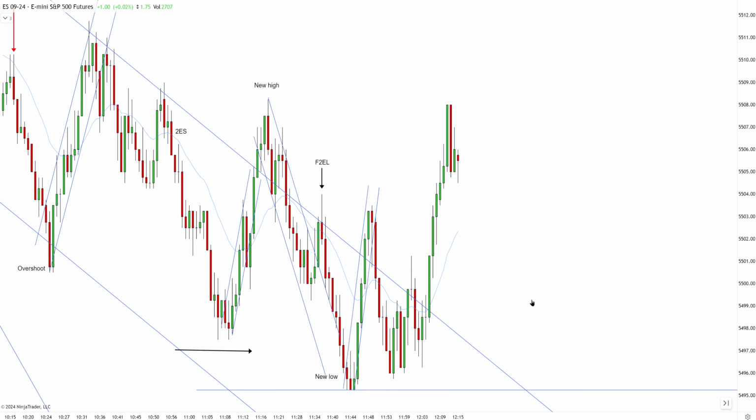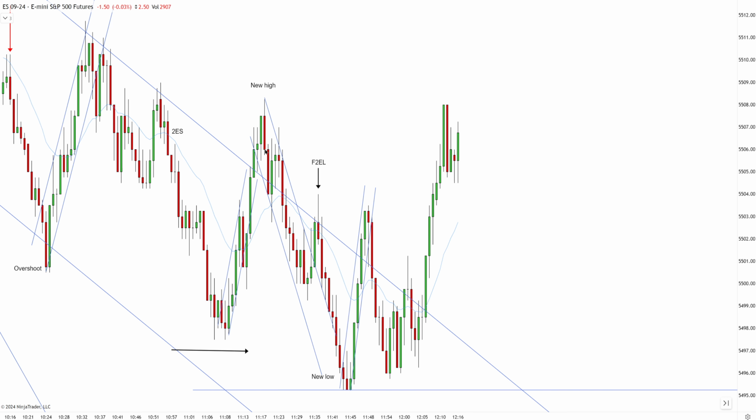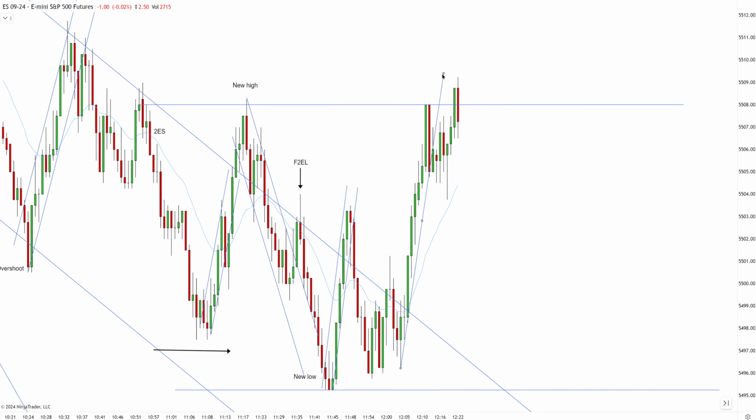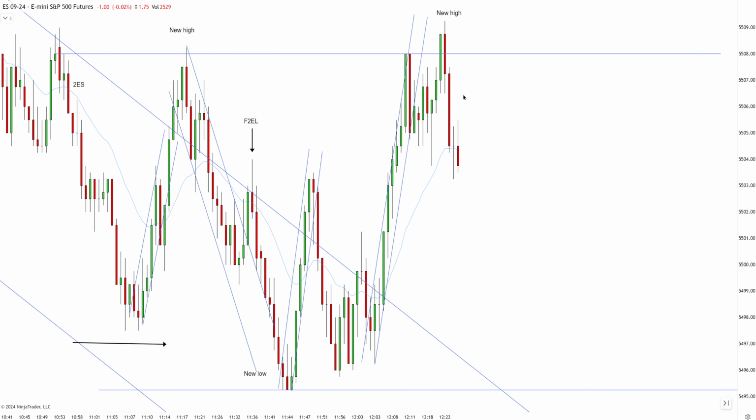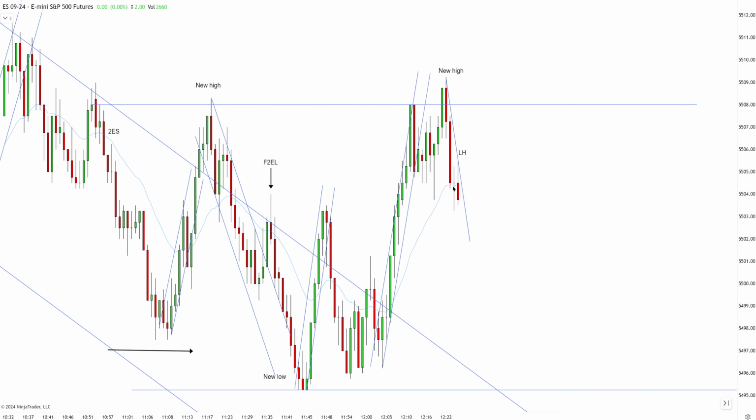Okay, no setup here. Flat EMA, move down, move up, move down, move up, move down, move up. So I can draw and predict a potential trend range. Gonna redraw the uptrend working higher, break, move to a new extreme, push below EMA, and now you have a lower high. Problem is this lower high is not confirming much. Downtrend played out. It's not confirming a second entry short. Now you're confirming the resistance bounce, the key level bounce, but in a situation like this, when the context is not clear because the downtrend played out, you prefer the failed second entry long, so this one is a little bit more aggressive.